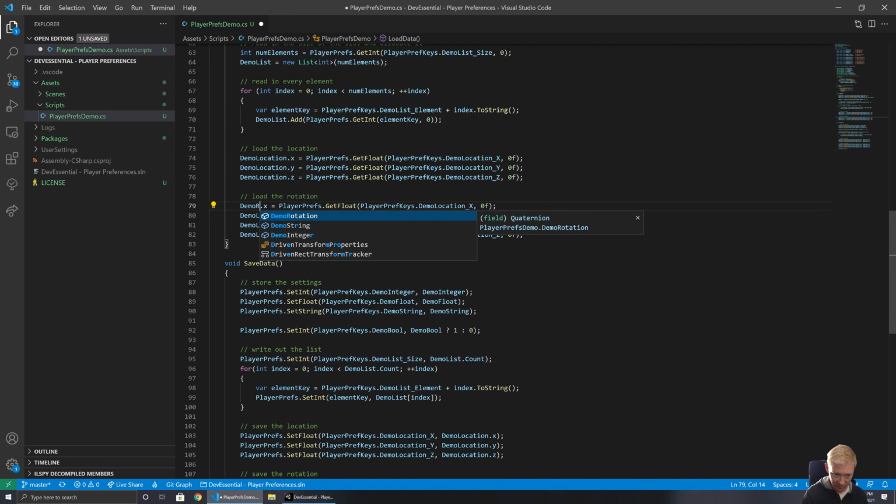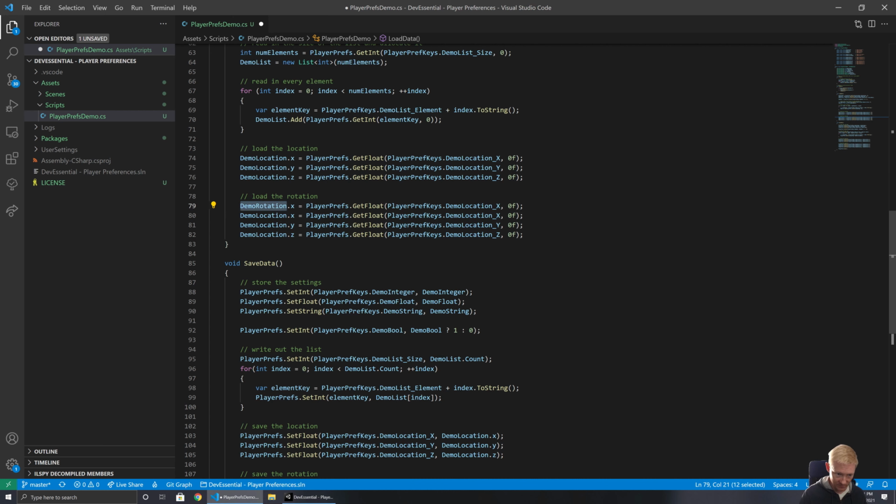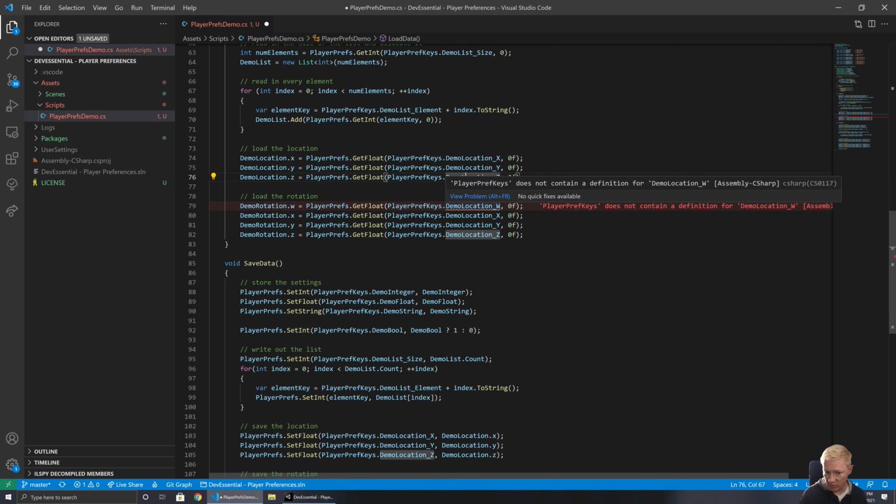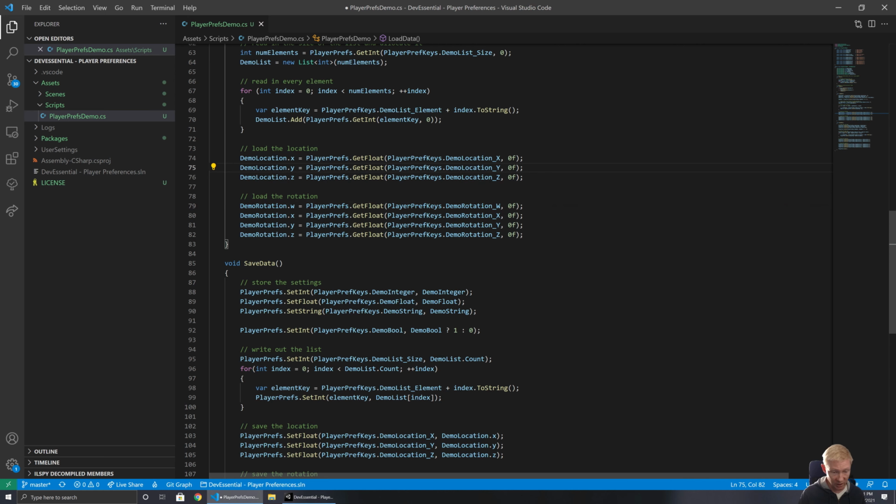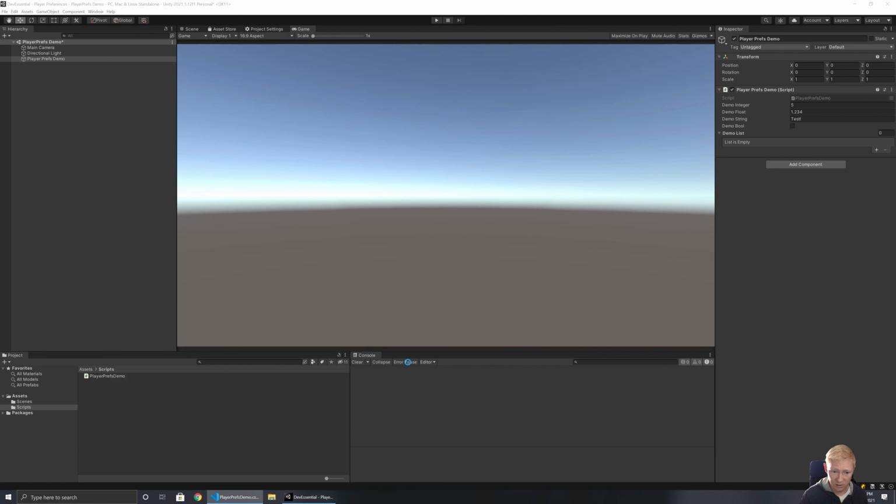So demo rotation. And again, this would be one where if we were doing this on a larger scale, we would want to set up helper functions for this, just because otherwise it's a lot of manual code that we're writing, and there's a huge potential for errors there with this.